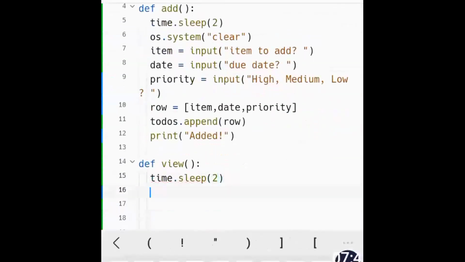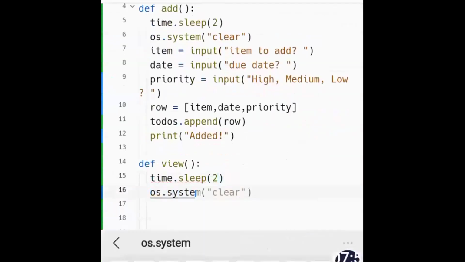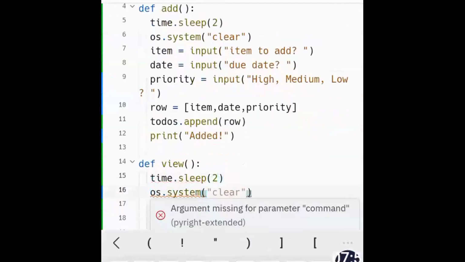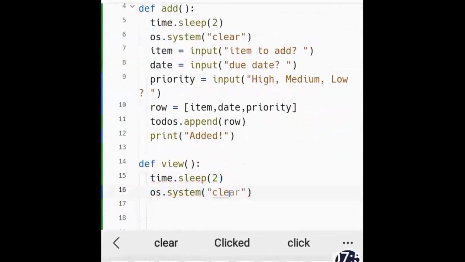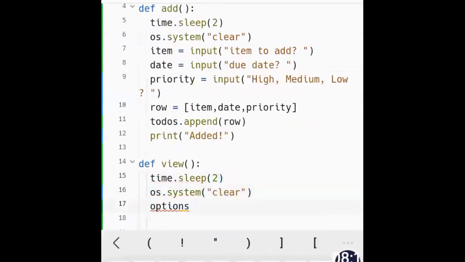When you're viewing it, this is what you need to think when you're creating the variables: on what basis do you want to view? Obviously, you want to view it either in terms of your choice or option, which is important, less important or whatever, or you want to view it in terms of no options. That is, you want to view the entire list, choice or no choice.